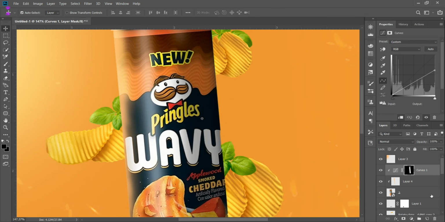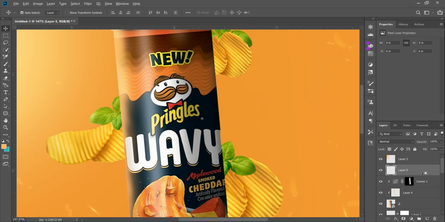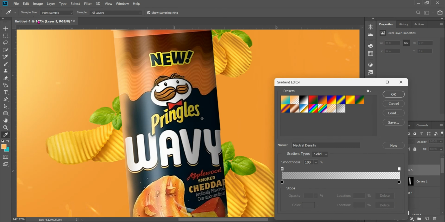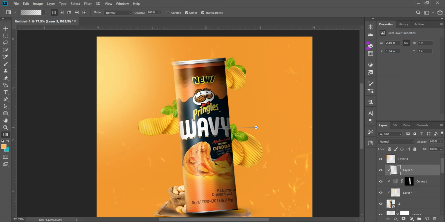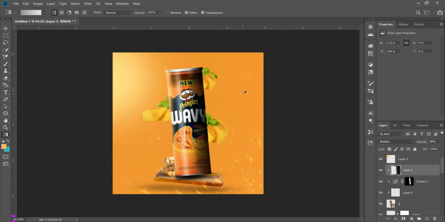We want to continue casting shadows on the product. We create a layer and then make a clipping mask afterwards. After that, we will bring the gradient tool and then bring the black color. After that, we will pull this out with the mouse like you see exactly. We can do it neatly and reduce the opacity a bit, as you see.